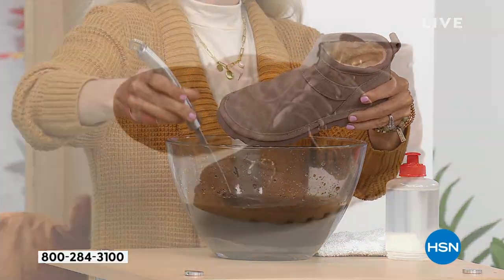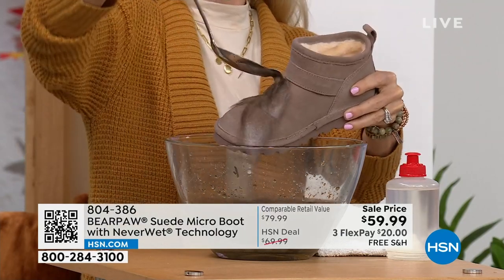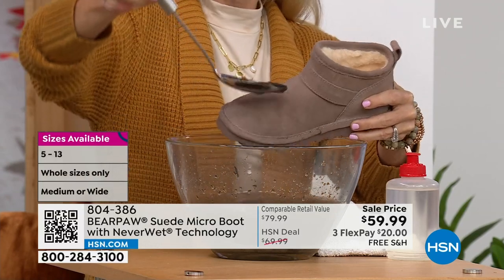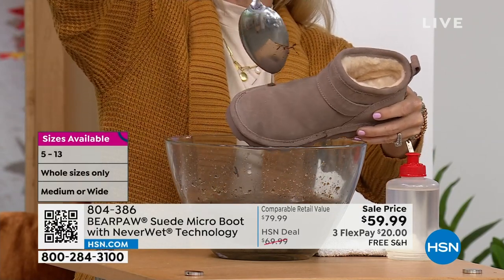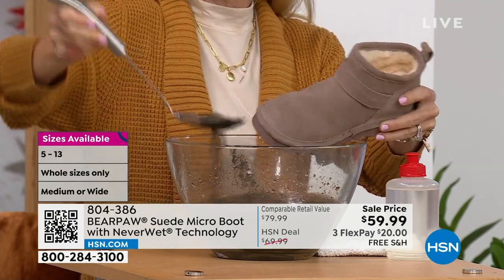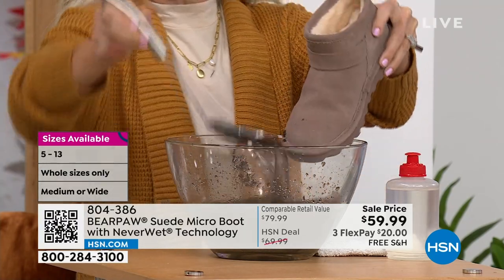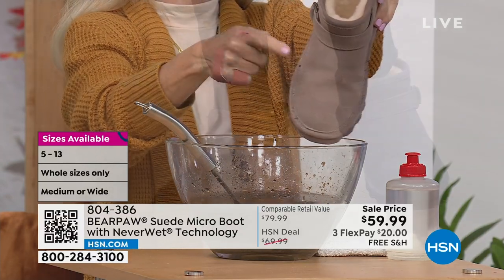There's mud, there's rain, there's sleet, there's snow that will be coming. There's also things like Coca-Cola, red wine — which is made out of water and grapes — coffee, just anything, all those messes. I made this mud from my yard, so this is true mud. I'll take a big scoop of it and put it right on top. And look at that — it literally rolls off and you don't have a stain, you don't have a spot, and that is for the life of the boot.